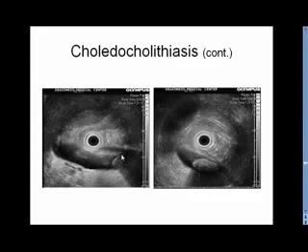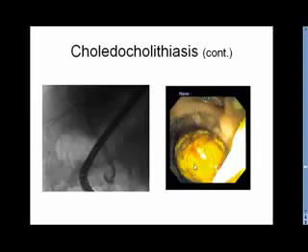And indeed, on the endoscopic ultrasound, a big stone was seen, which had posterior shadowing, as you can see here, and another view of the same stone. The patient subsequently had an ERCP. Here you see the stone again, outlined with the dye flowing around it, and here the stone pulled out of the bile duct after a biliary sphincterotomy.